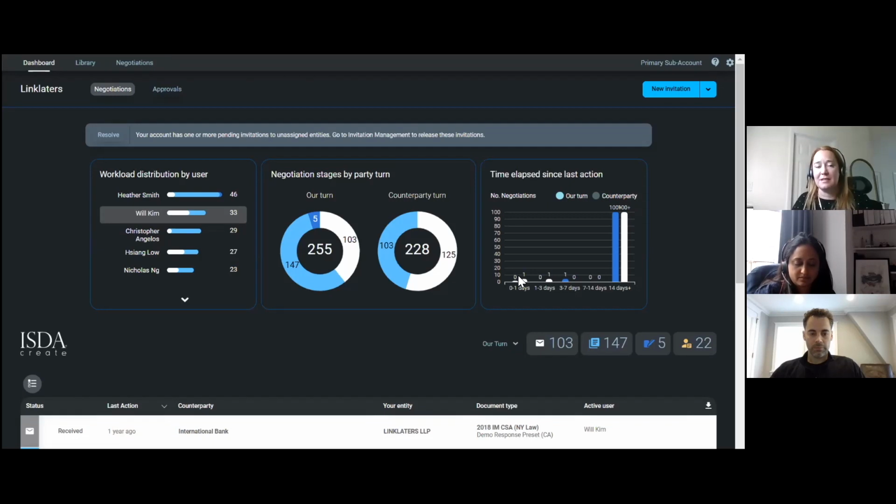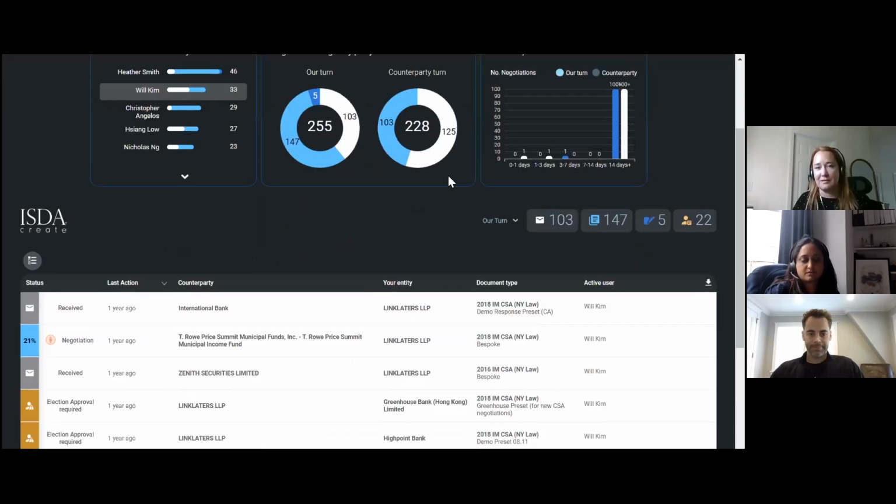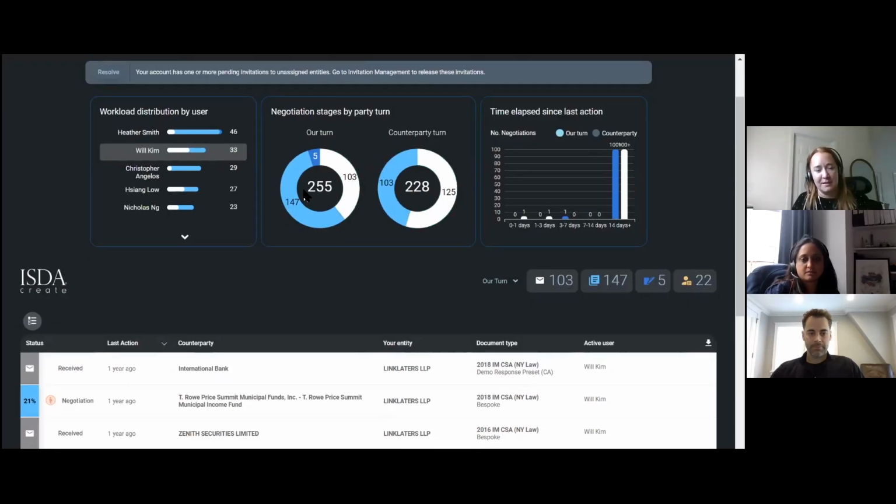One of the things, and Doug talked a little bit about it in the pushing paper piece of the derivatives practice through the last 40 or 50 years, is the status. Where is it? Where did it go? You'll hear a lot of clients, buy side and sell side, saying, hey, I sent my contract. Where is it? Where does it stand? All of this information here on this dashboard provides that information at just a click of a button, and it sorts the information. You can see quickly where it is. Is it with my counterparty? What stage? Is it with me? What stage?